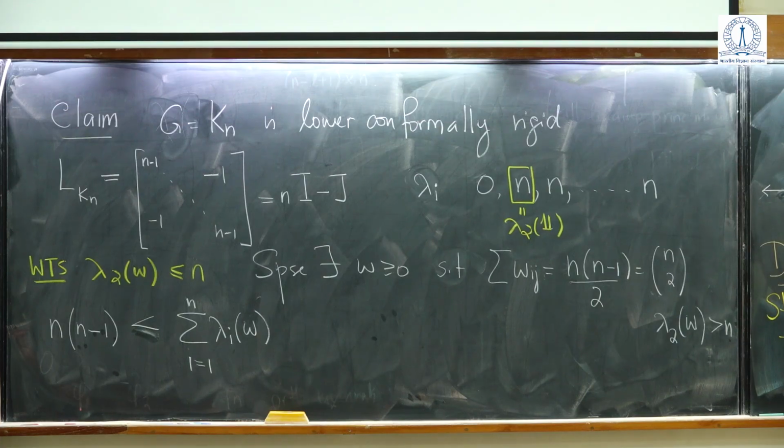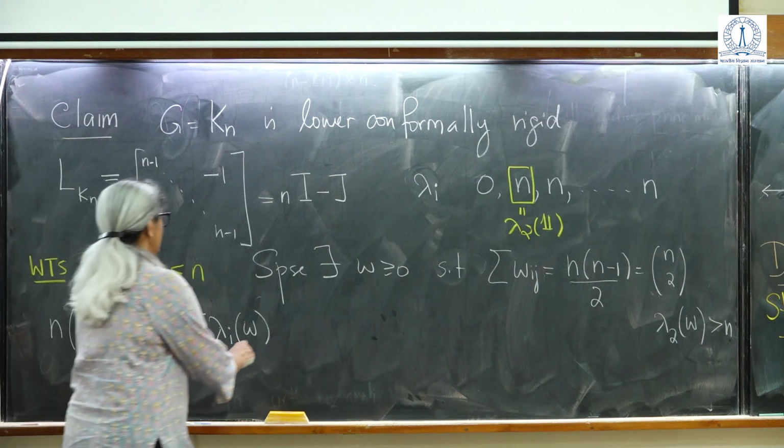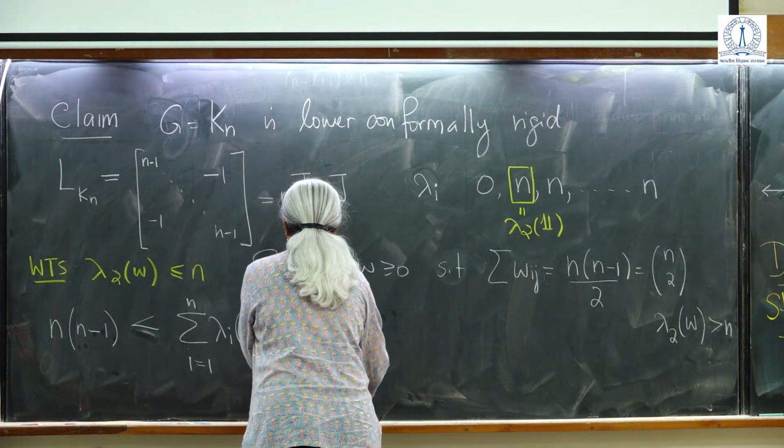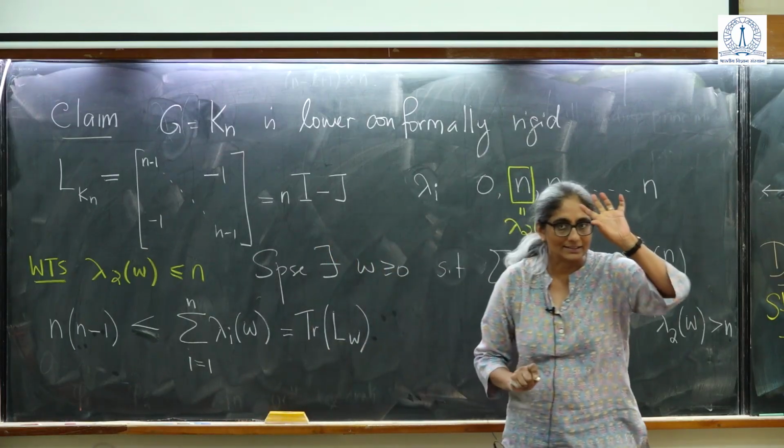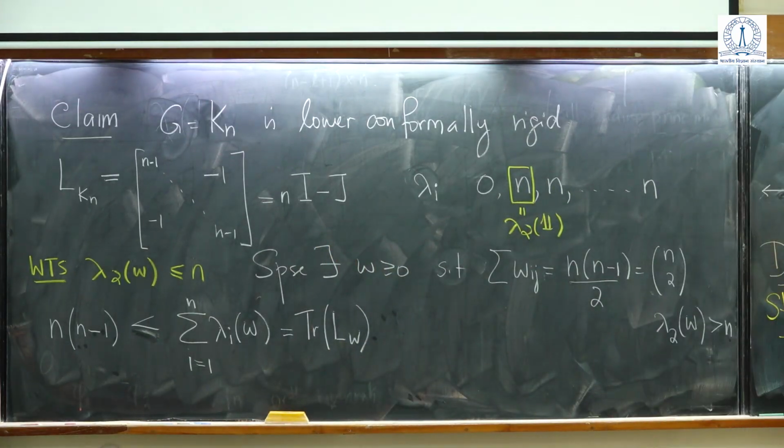But that's the trace of your matrix, right? The sum of eigenvalues of a matrix is the trace of the matrix, so this is the trace of the weighted Laplacian. But we know what sits on the diagonal of the weighted Laplacian, right? So we can compute the trace. Remember, in every diagonal entry, it's the sum of all the weights of the edges that touch that ith vertex, okay? So let's add it up. So what is the trace?